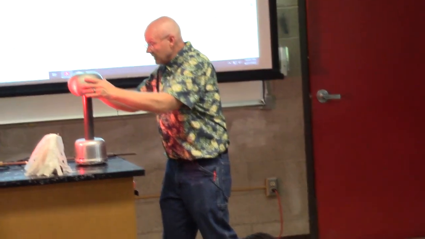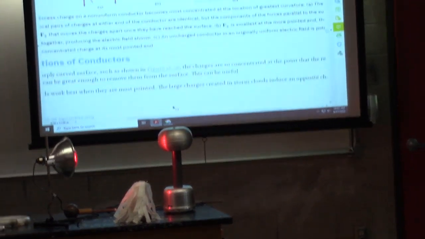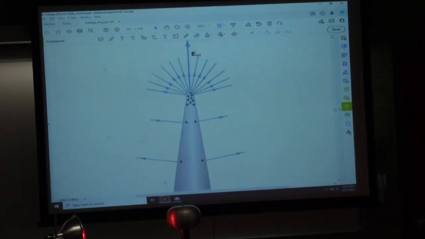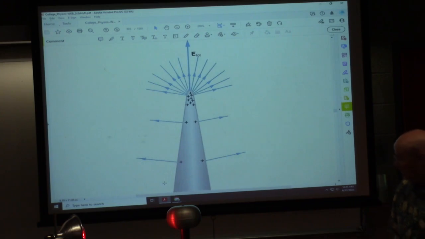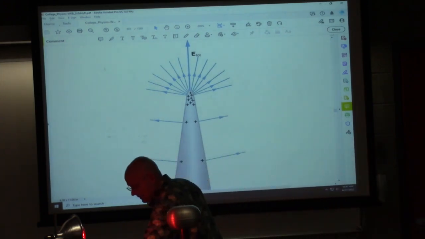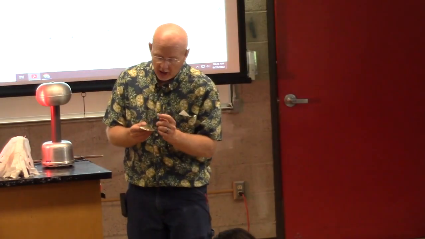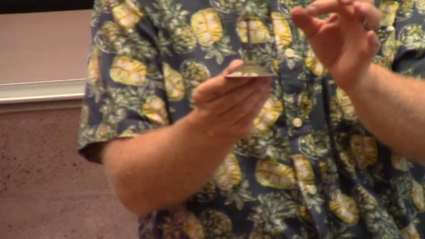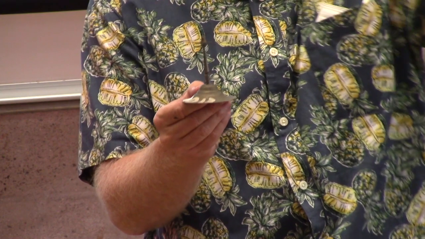In fact, it's why I brought out, I think I'll have enough time here to show you this next picture, but he shows you a really sharp one. And it could be so sharp that they can come shooting off. They're so close together, and that's what this little mechanism is. This thing has little sharp edges on it, and they will come shooting off. And as the electrons come shooting off, even though I can't see them with my eyes, remember the equal and opposite? It'll spin this like a wheel.